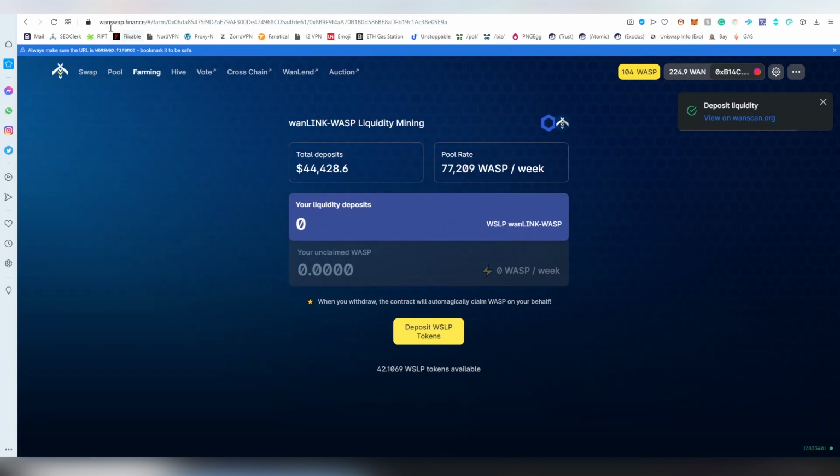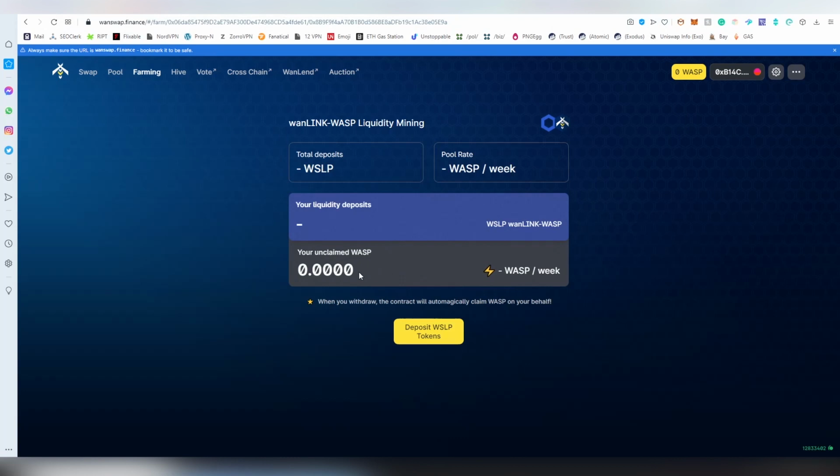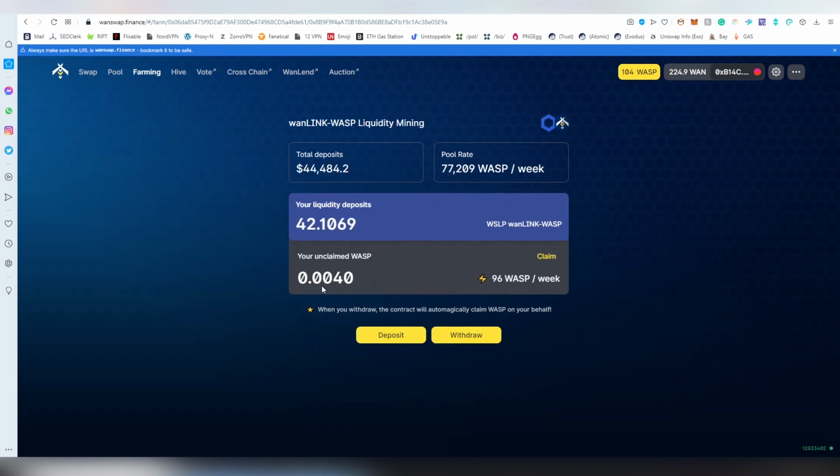And basically, I'm going to be refreshing the page to see the actual things that we have deployed here. And now it will be giving us, okay, I've already earned this much WASP. And 96 WASP per week will be my reward. And what did we buy? Like 17 weeks to basically get the money back on this WASP in case the price stays the same. Plus, we will be getting the LP rewards.